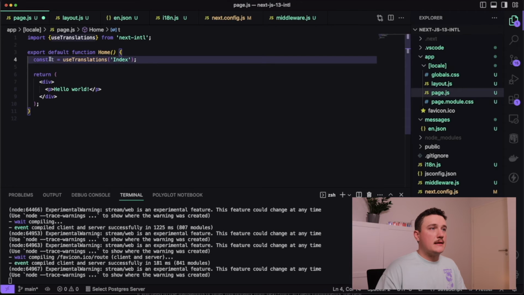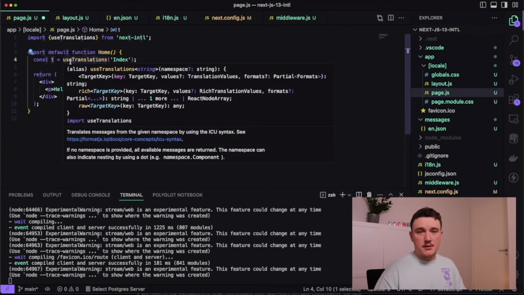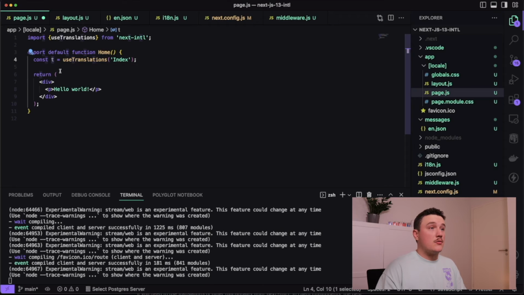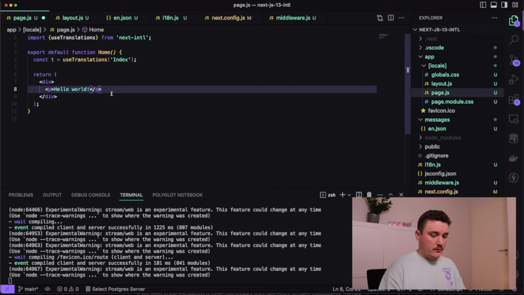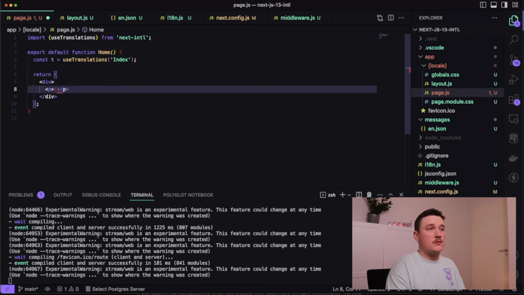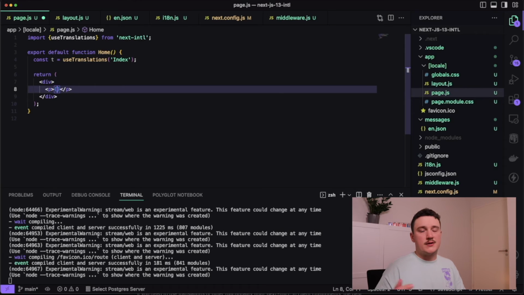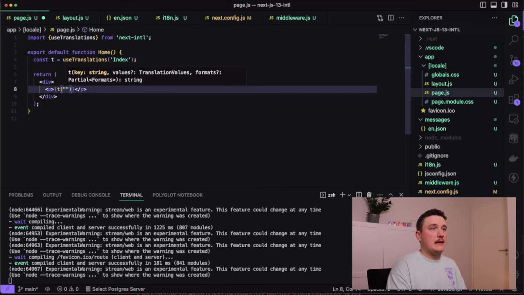So now we have this t, which is a function available in our component. And if we want to translate this word, we will call that function with a string parameter saying which word or sentence we want to translate. So let's try it out. So t, and then we want to translate the title.